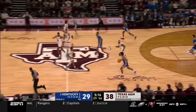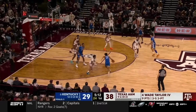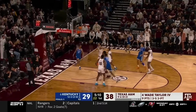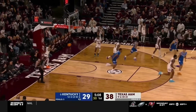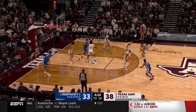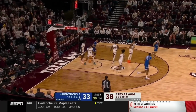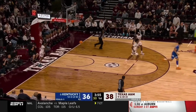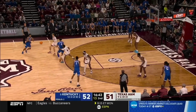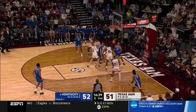And he is having a big day so far. You talk about a guy that gets hot quick and stays hot. That's Wade Taylor. How about Wagner? You want to talk about guys who Fierro is out. Bradshaw's been sitting forever with a couple of fouls. Wagner. Yes. Boy, that's one of those where you're going, hey, you want to be, and you know, it's just part of the culture. But there's risk associated with it, and that's transition risk.